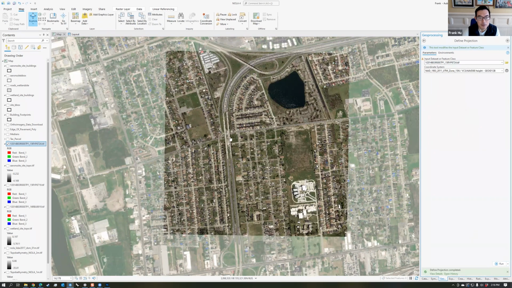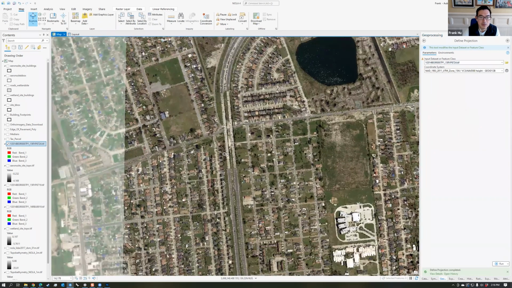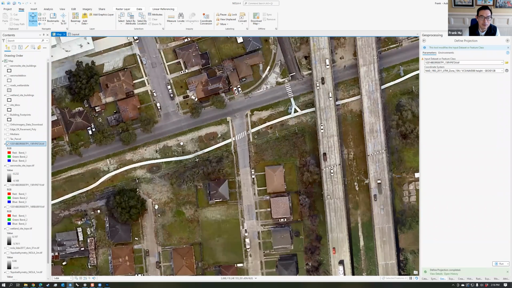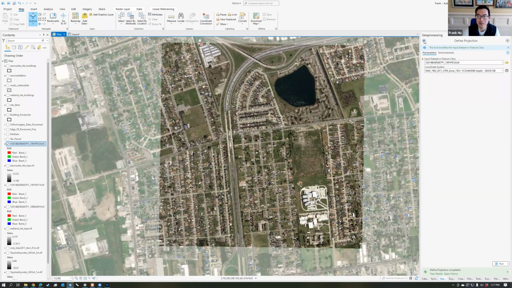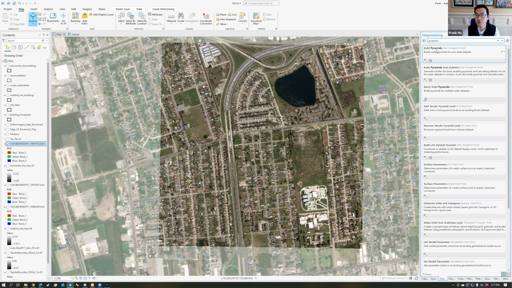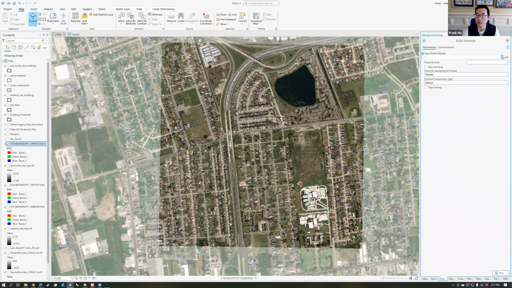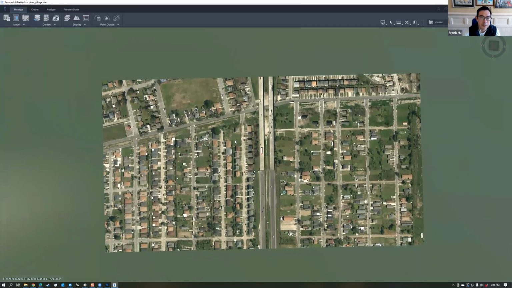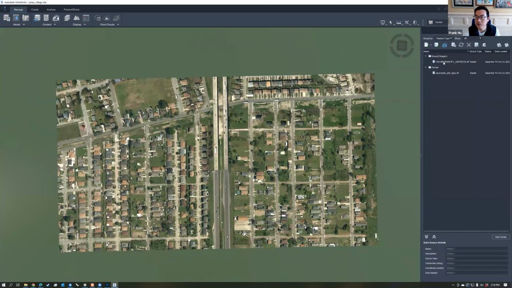And there it is. One thing you'll notice, if I zoom into this, you see that it doesn't look like anything has changed. If I zoom in closer, eventually it does change. That is because of the pyramids. We need to update the pyramids. Just type in pyramids, choose this build pyramids option, then choose the raster data set we just updated, then choose run. And now you see the Greenway is in there. And then go to InfraWorks. And then in InfraWorks, all you need to do is go to the data sources, click on that link, right click it and refresh it.